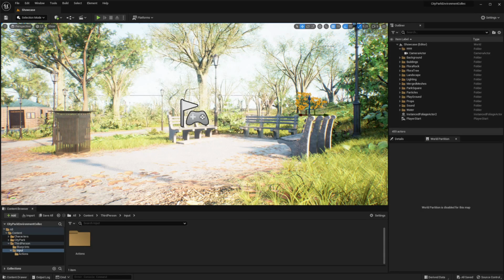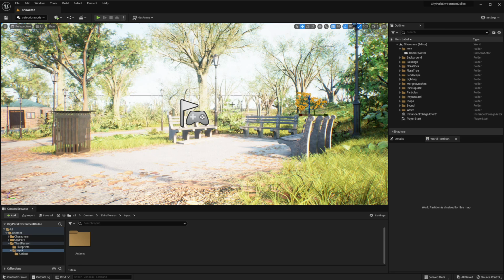Hello everyone, today I'll show you how to use the new enhanced input action system in Unreal Engine 5. It allows you to easily copy and transfer your input actions and mappings from project to project. It also has some functionalities built in that previously you needed to code yourself in Blueprint or C++. Now you have them ready just to use by picking from a drop-down.